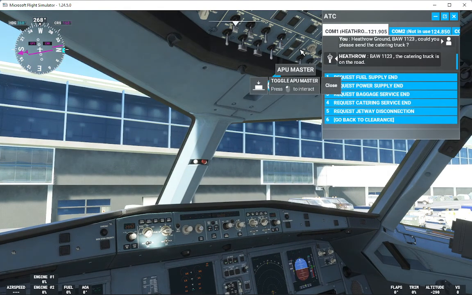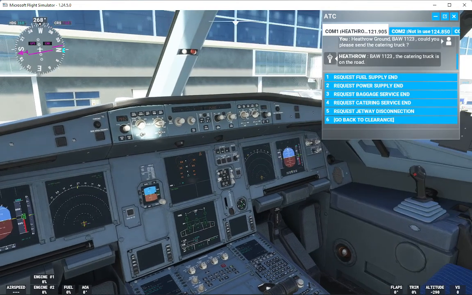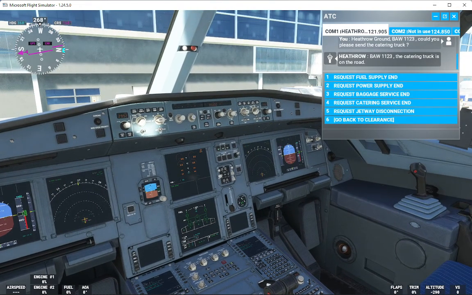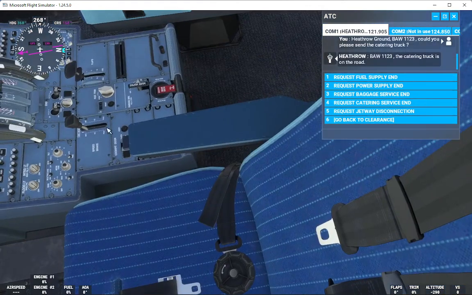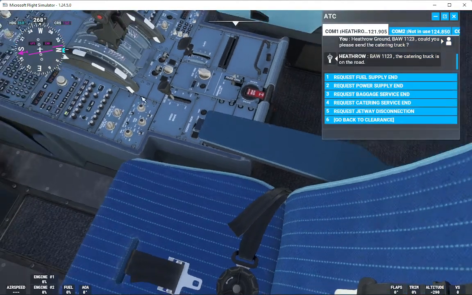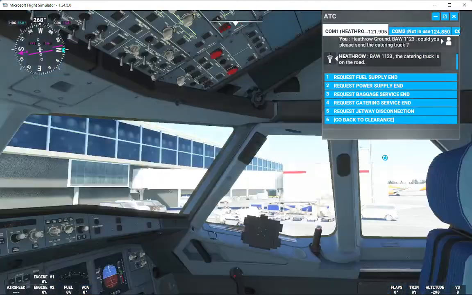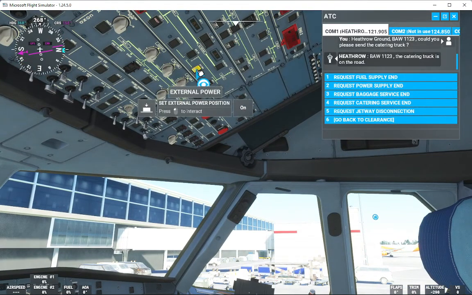which allows us to have passengers on board. I do have a checklist in real life that I will be using for what I've got. So we'll do the pre-start checklist. Parking brake. Set. Chocks removed. Ground power unit connected, and we can turn external power on.